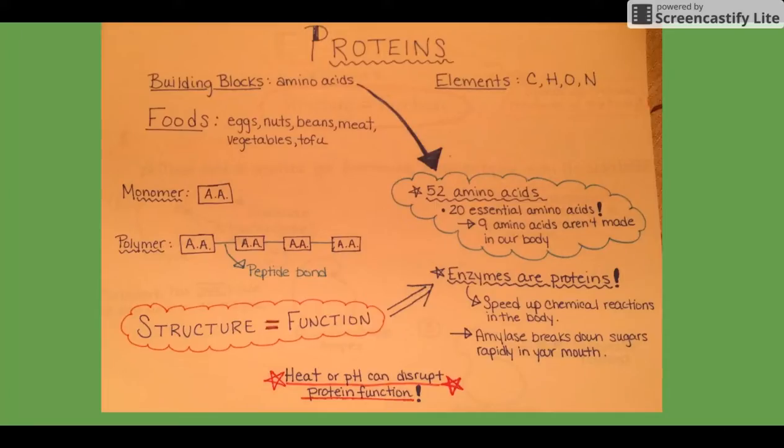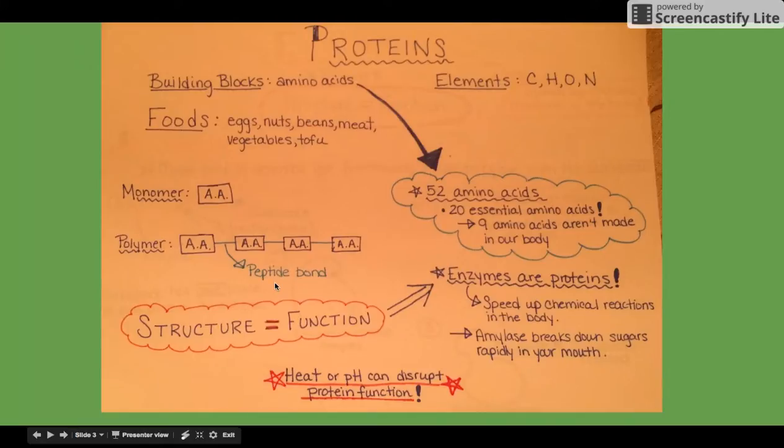So if you think about how amino acids are linked together to create proteins, you can look here. This is the monomer here, so one amino acid. And then to create the polymer, amino acids are linked together like a train here almost. And this blue line in between each amino acid is the bond. So we've talked about covalent bonds and ionic bonds and hydrogen bonds, but this bond is unique to proteins, and so it's called a peptide bond.